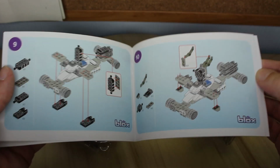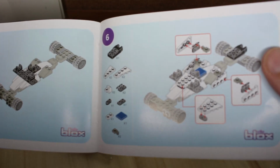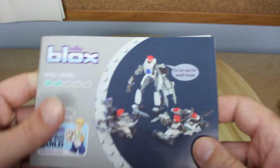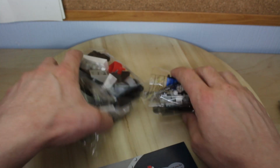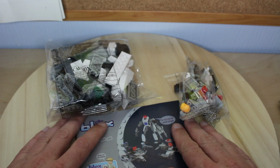Yeah, I quite like the look of this. The instructions are nice and clear, or at least they look nice and clear through the lens of a camera. And I think these would be quite easy to follow. You know what I'm going to do? I'm going to go off to one side, and I'm going to actually build this while I've got something to entertain me. Yes, indeed.